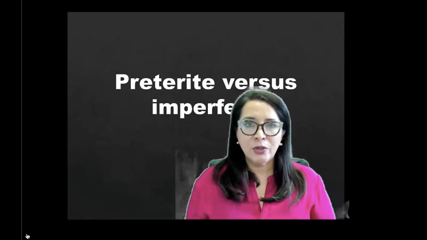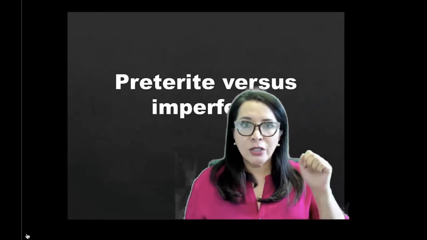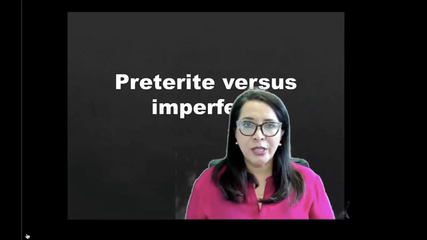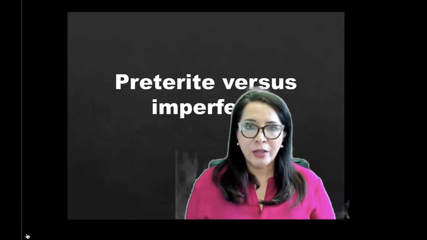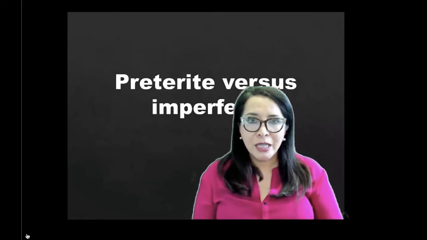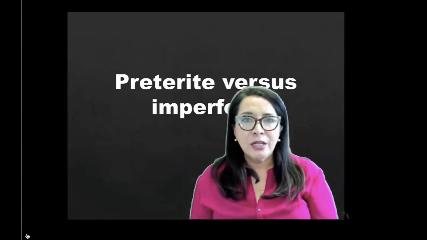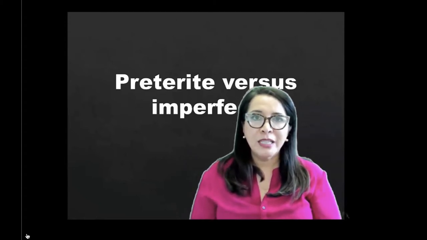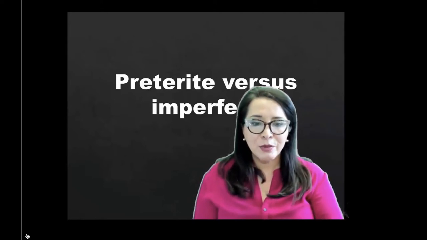For example, let's say in the story that I just started, I say, all of a sudden, I heard a knock on the door. I heard, that's going to be preterite. I opened the door and I saw a giant monster who came in the door and started tearing all of my furniture. I don't know. So you get the point. If it is action that's happening and you're moving your story along, you're telling what's happening or what happened rather, then use the preterite. Painting the background, then use the imperfect. So let's go and start looking at the specific rules.